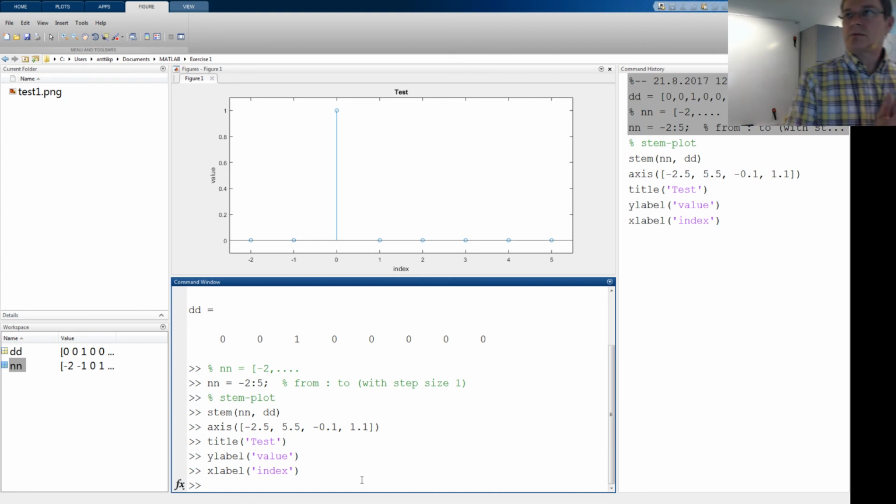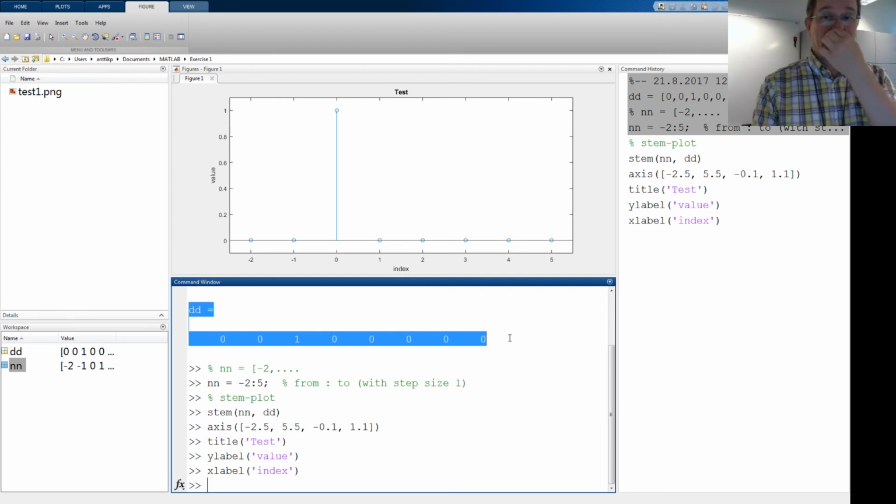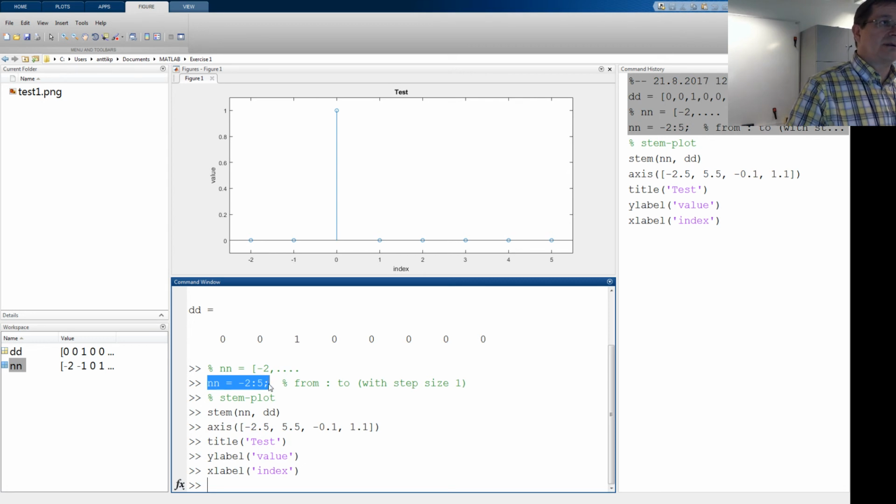Okay, so we got our first commands, and then actually you can also generate this delta using the index function and using the definition of delta. So let's see, delta the other way. So delta n equals 1 when n equals 0, 0 otherwise.